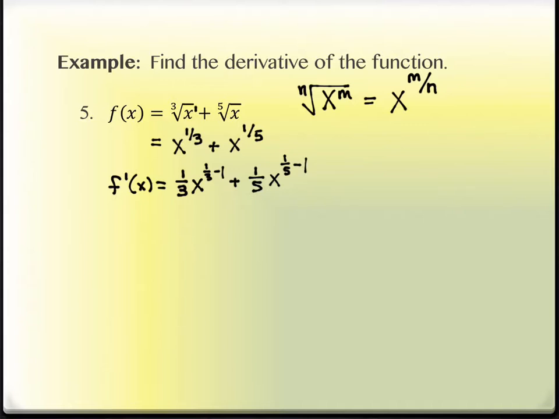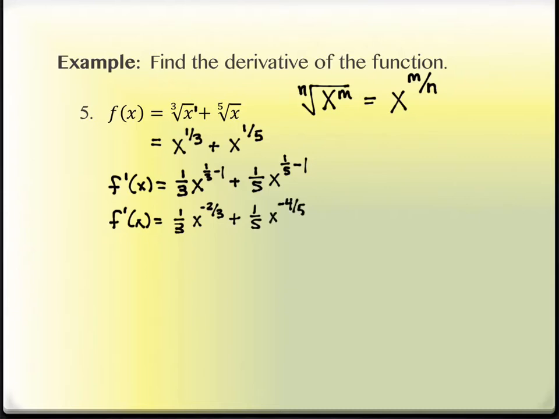And as maybe awkward and silly as it seems to you that I wrote the 1/3 minus 1 and the 1/5 minus 1, if you did this on the gateway, I would accept it. And it would be okay. So what should those numbers actually be? So let's do that real quick. What is 1/3 minus 1? Negative 2/3. And what is 1/5 minus 1? Yep, negative 4/5.